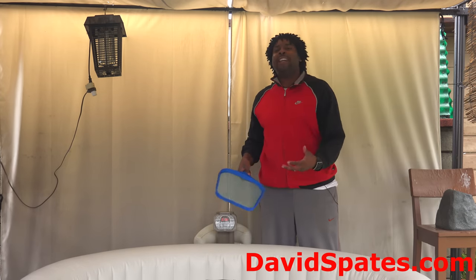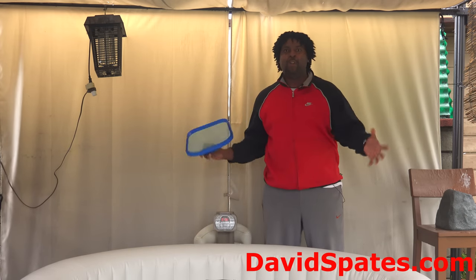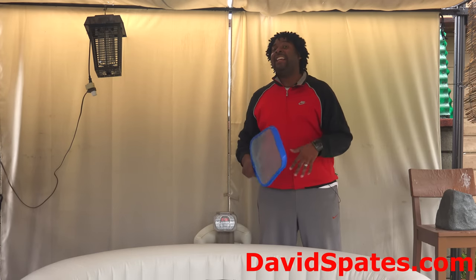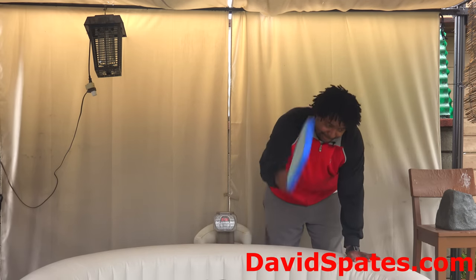And also the chlorine is always fighting bacteria in your hot tub. So sometimes when you turn the bubbles on, it's really gonna start bubbling, like soap suds. That means you got a lot of bacteria in there that your chlorine is fighting. And sometimes it can be annoying. So you just take this, scoop it out.